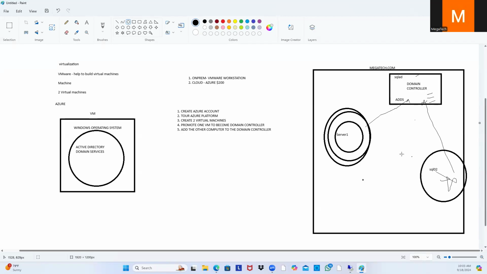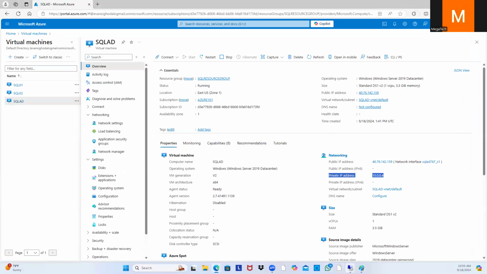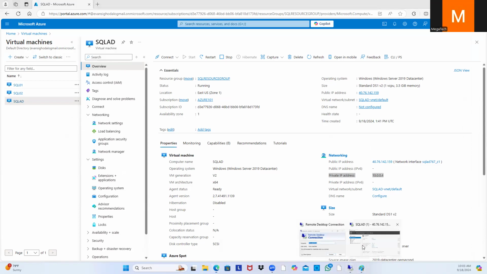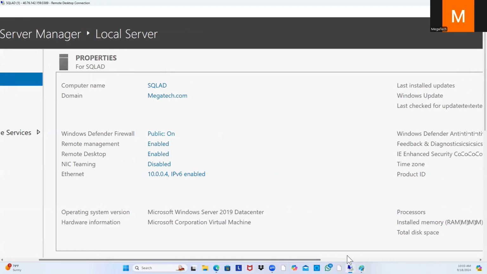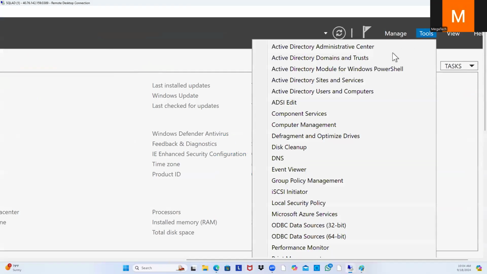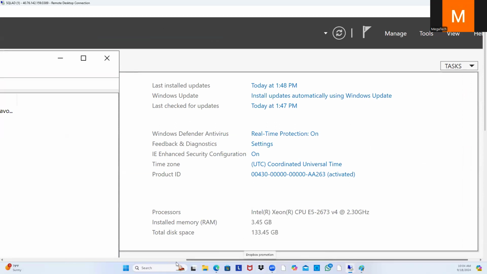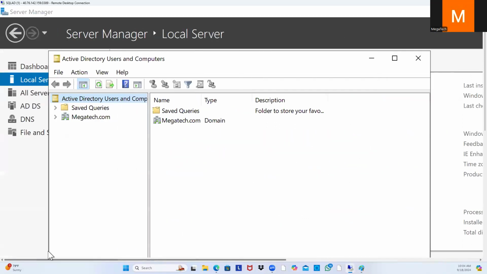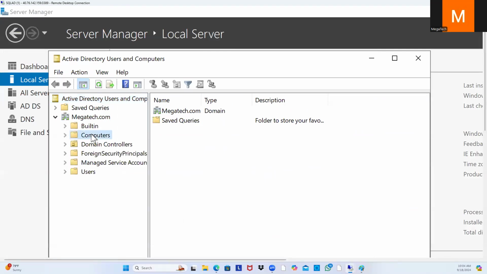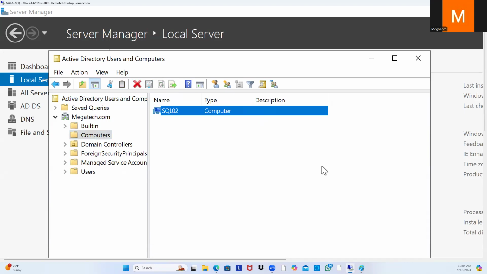Before I stop the video, I want to go in and show you in the domain controller that the computer has joined it. We go back to your SQL AD. If you go back to Tools, click on Active Directory Users and Computers. If you go here, click on your domain, click on Computers. Can you see it? One computer has been joined into the domain. In your organization, this is where you see all computers joining the domain. So this is what I want you to achieve in this week's class.